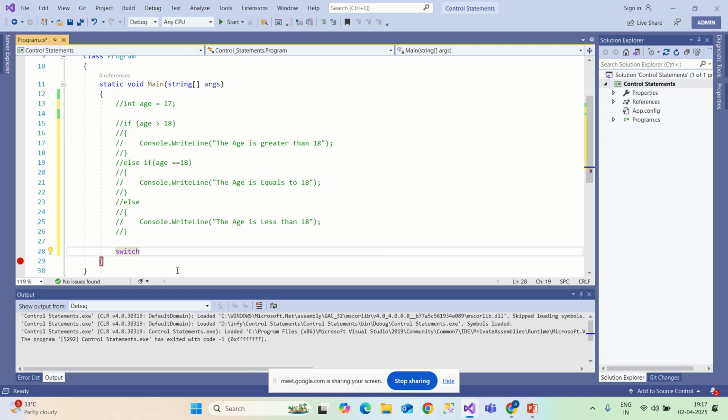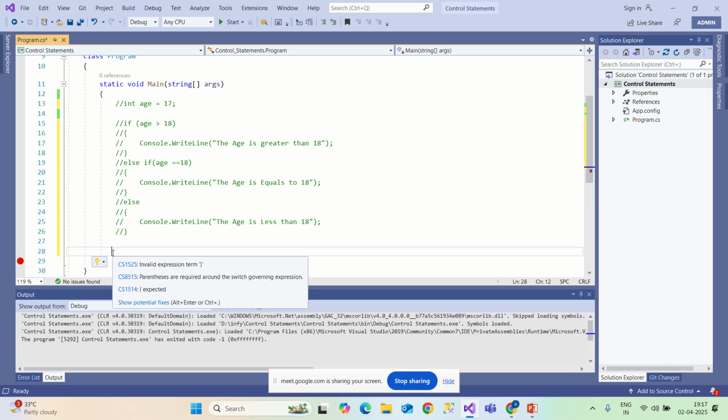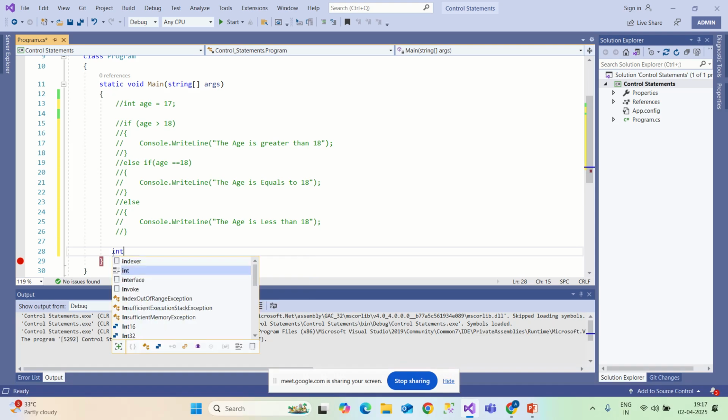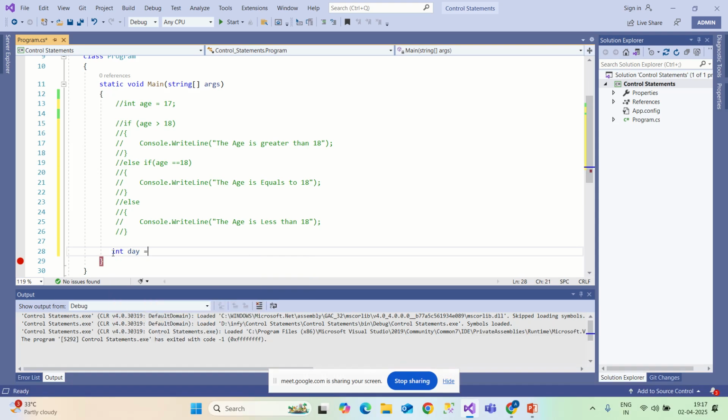statements. Switch case statement evaluates a variable and executes the code based on its value. If there are multiple cases, but you want to execute based on your condition. So if you want to select a day or a name of the week, it's like int day equals 2, for example.